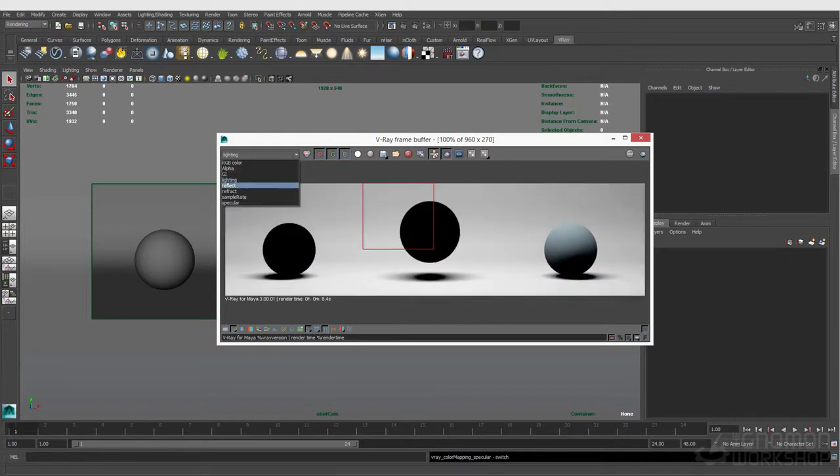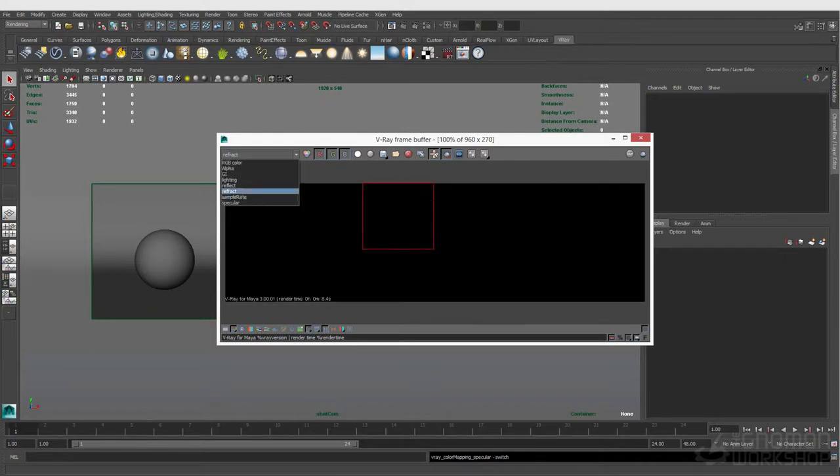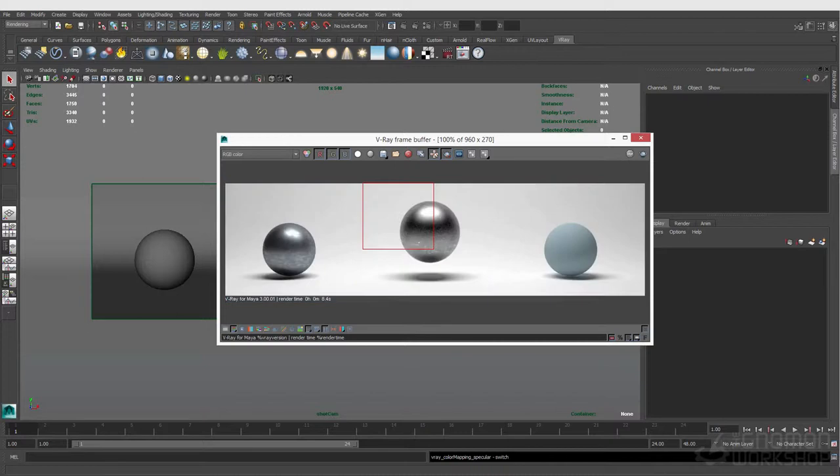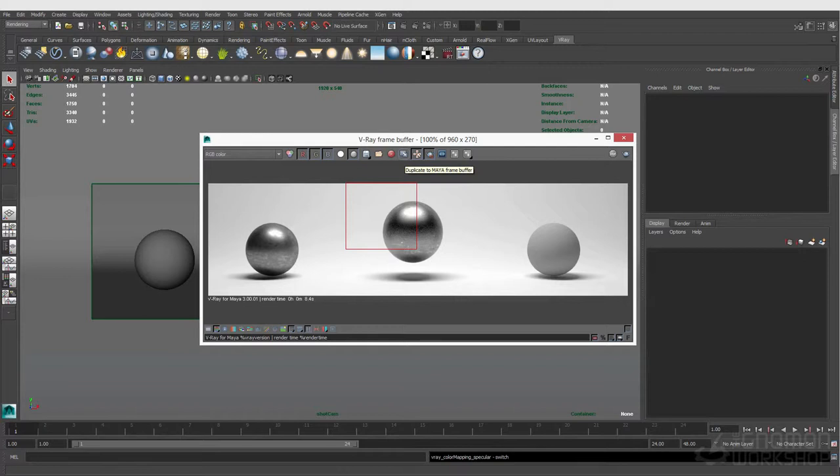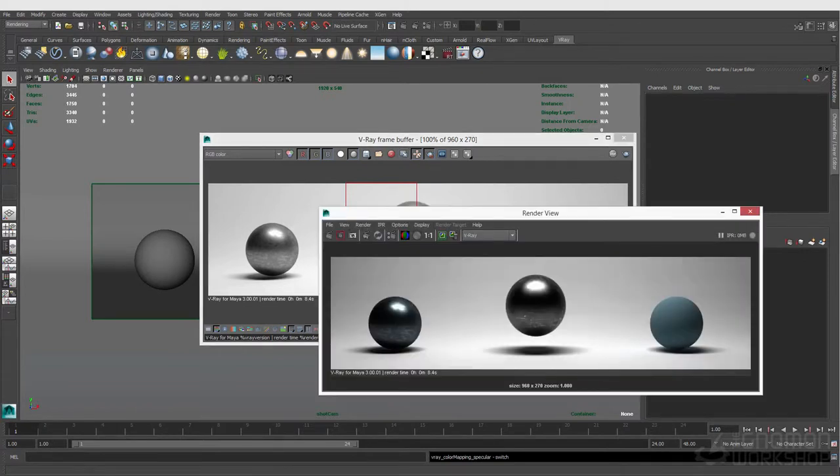Another feature that we've got here that's a little bit different is, we already looked at this a little bit, but the ability to see all of our channels directly in our render view. There's also this luminance mode, monochromatic mode, where we can just see only the grayscale, which is also really helpful for establishing value and that sort of thing. And if you do need, you can send this image over to your Maya frame buffer if you wanted to kick out a JPEG or something.